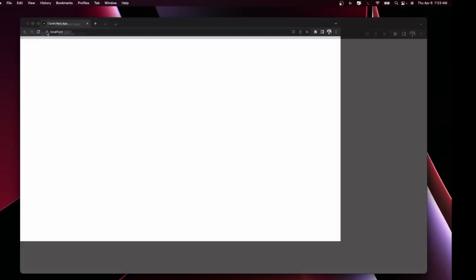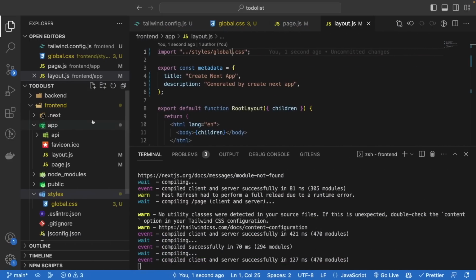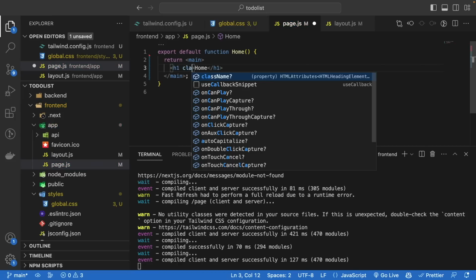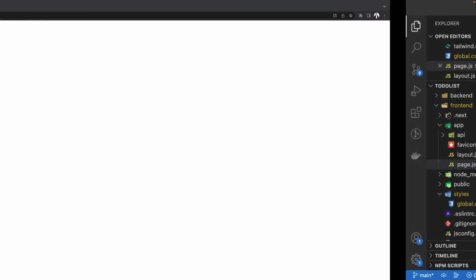As you can see, we have a clean slate. This is where we'll start building our app. Let's verify that Tailwind is working as expected. I'll add an h1 tag and give it a class of. Okay, yeah, it is working as expected. As you can see, the styles are getting applied. So that's pretty much it for our front end setup. Now let's quickly download PocketBase and set up our backend, and we can start building the app.